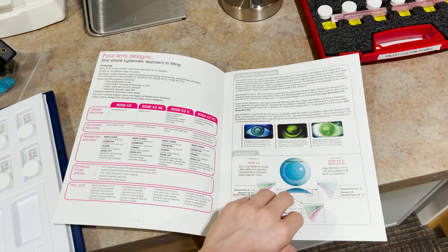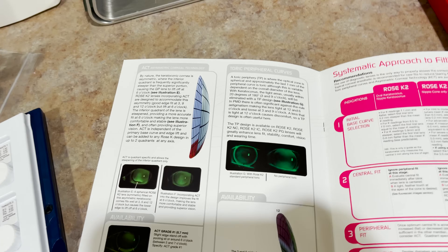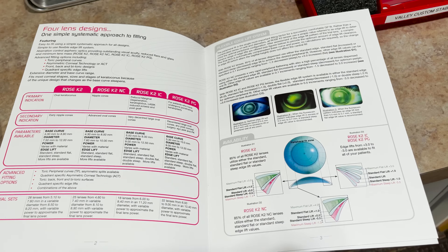Let me know in the comments — have you heard of ortho-K lenses before? Is this completely new to you, or have you worn them yourself with good success? Not every eye doctor does fittings for these lenses — in fact, I had to go through a special extra certification course just to be able to prescribe and fit them. But it is becoming more popular and more eye doctors are starting to offer it through their clinics.